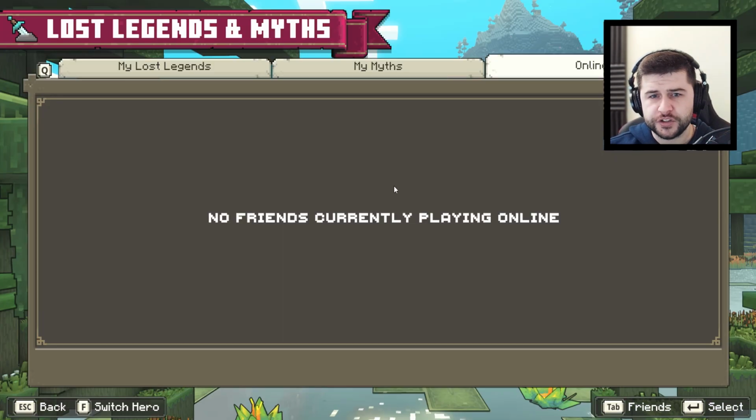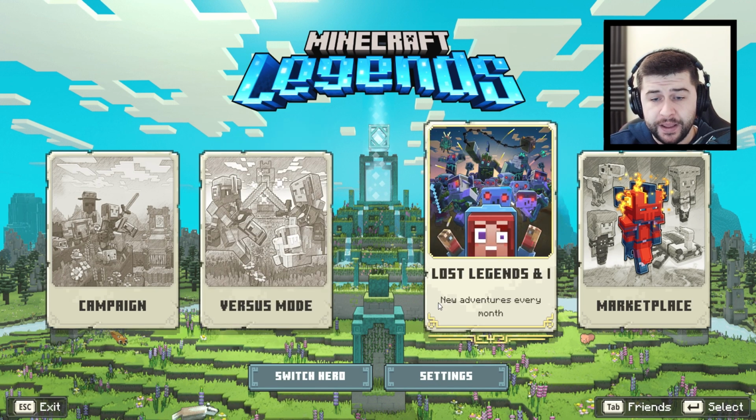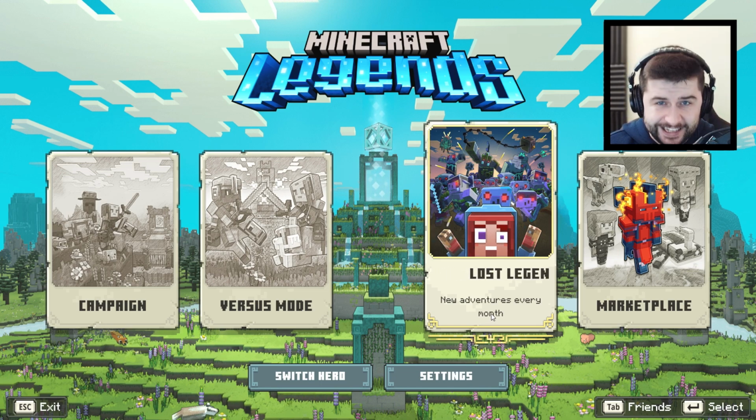Now, the current cosmetics that is available is the portal pile, one village, three portals, and a whole lot of piglins. Survive to the end to earn the Portal Buster Hero skin. If you make it to the end of the 20 rounds, this is the reward that you will be given. But as it does say on the homepage, new adventures every single month. So you're gonna unlock skins, cosmetics, characters, you name it, it can be found in here.